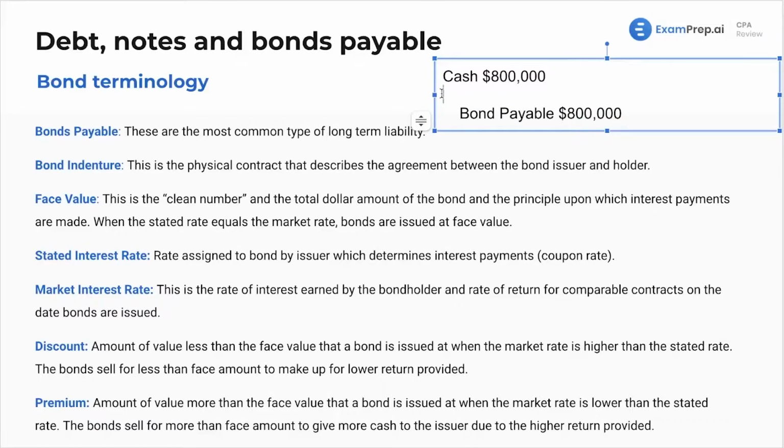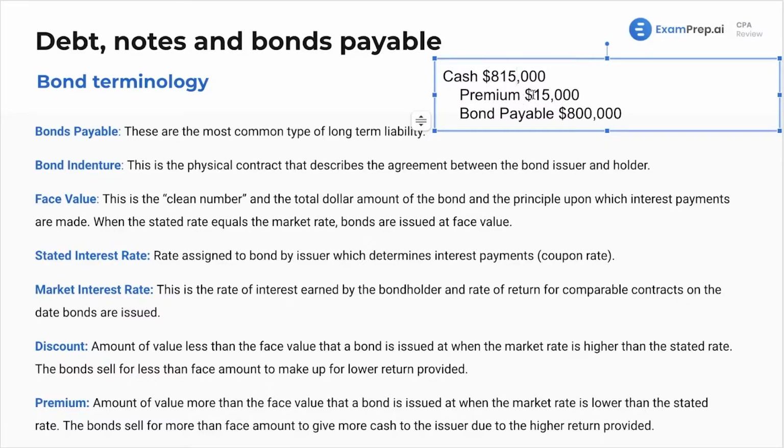Well, you're always going to debit a discount, just like you debit a loss, just like you debit an expense. So if it's at a discount, let's say that discount, just making up numbers here, is $15,000. Well, that cash amount is going to be reduced to $785,000. See there, it balances out 800 on both sides. And premium, if you didn't guess it by now, would be a credit. So premium, say a 15. Let's say now that we are going to receive cash of $815,000. See, so these are the journal entries, right?